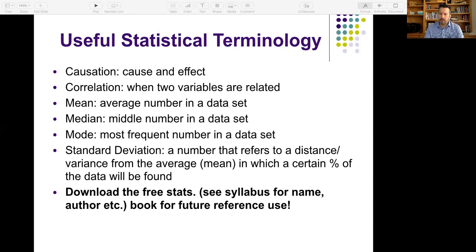Standard deviation is a number that refers to the variance from the average, or the mean, in your bell curve. You might remember that standard deviation would start in the middle. You'd go out one standard deviation, you get the majority of your population or sample size, and then you go out a second standard deviation, and you get even more, like say 97% of the population, and you can go three standard deviations and get within 99% of all the people in your data set.